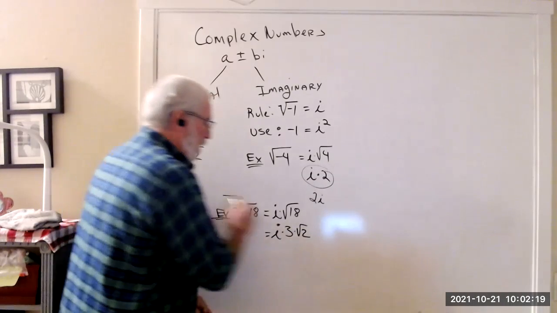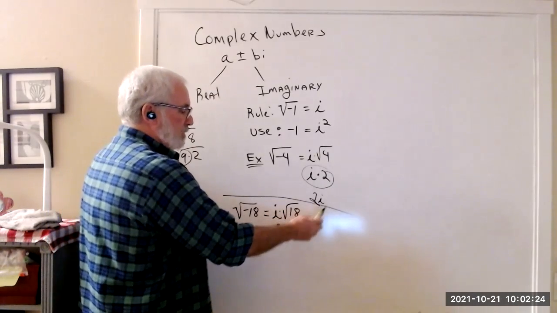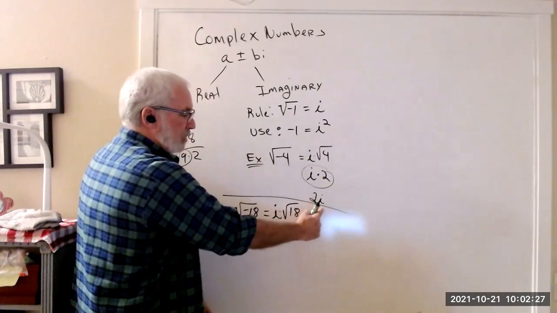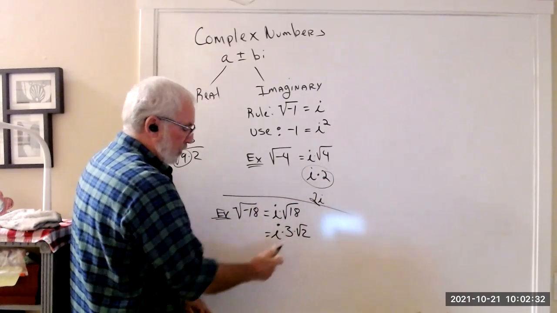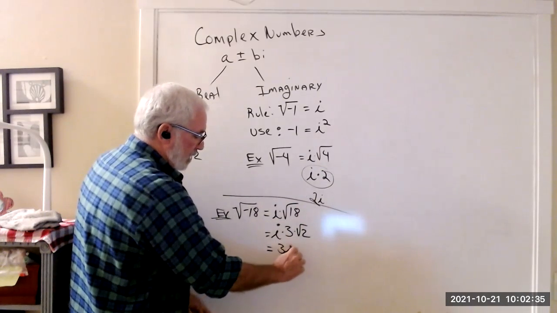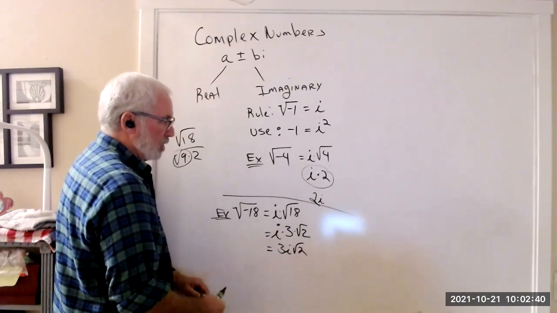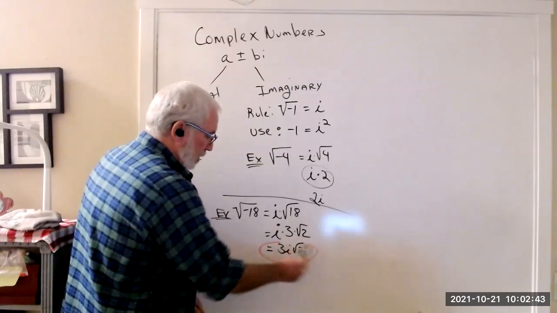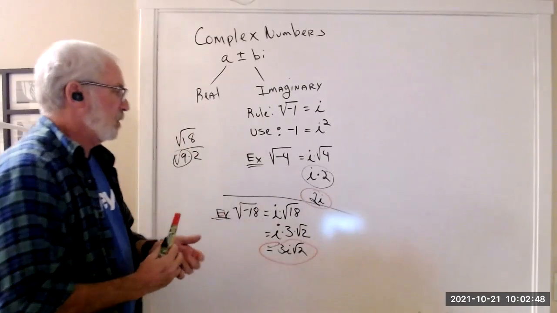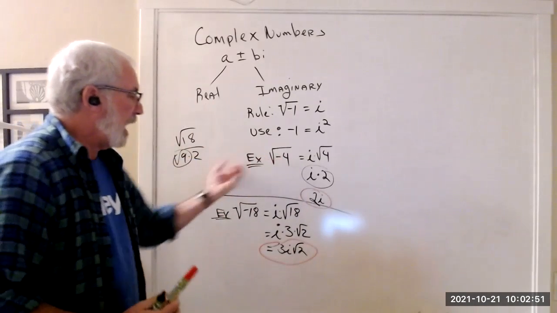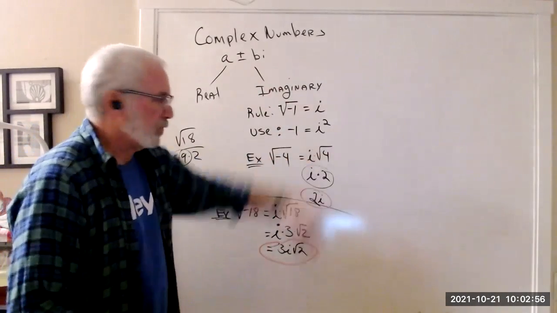Now, we kind of cheat. I said earlier that we always put i at the back end of a number, 2i. Unless it's a radical number, in which case we kind of put i in front of the radical, 3i radical 2. Okay. But in all cases, the first thing we did was take the negative out of the square root and call it an i. Then worry about the rest of the problem.